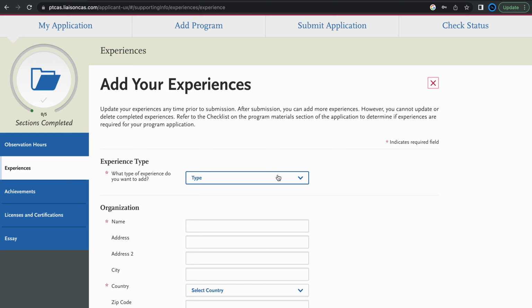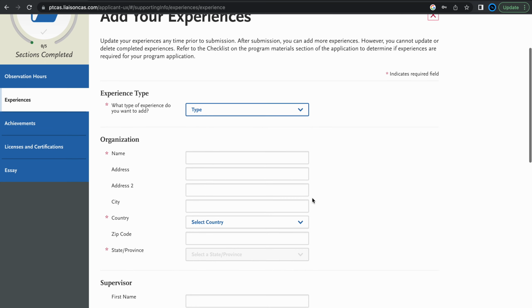Now, this doesn't mean that you have to have tons of experience. I personally would prefer to see someone who has fewer experiences, but more hours in those experiences, meaning that you've been more invested in something for a longer period of time. That shows more value, shows more grit, and diligence and perseverance than someone who's dabbled in 50 different service projects for an hour here and there. So that's just my general preference, but those are the different types of things you can put in.